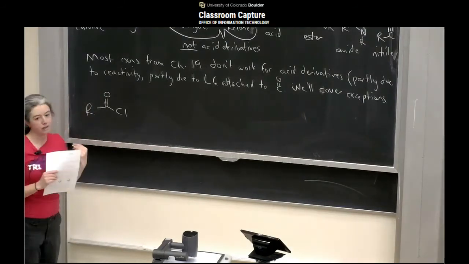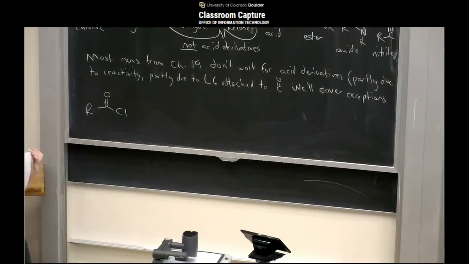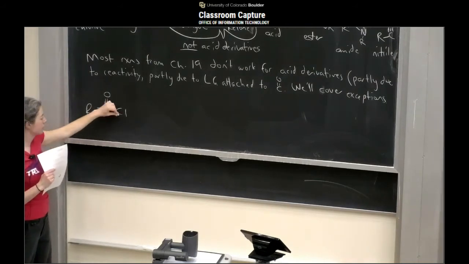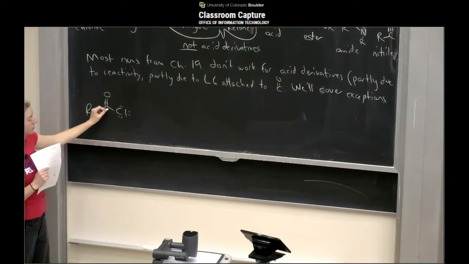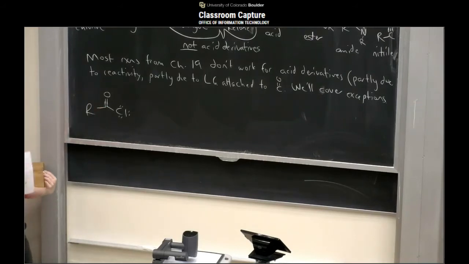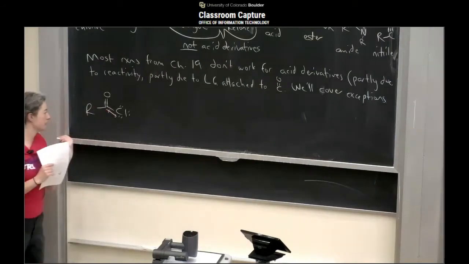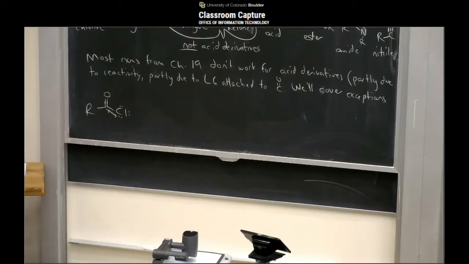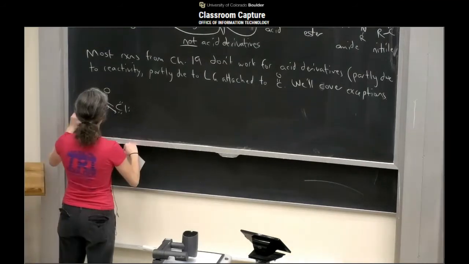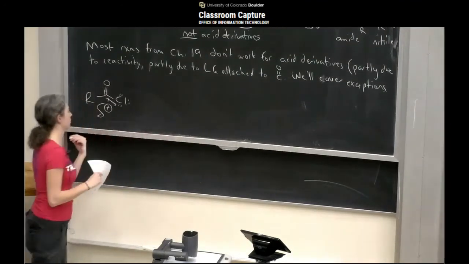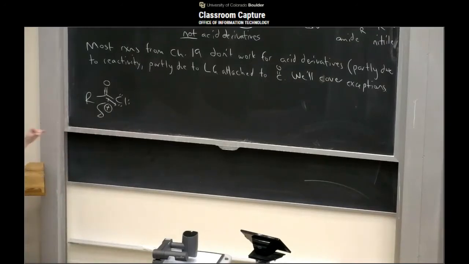You may remember chlorine, when we saw it in the electrophilic aromatic substitution chapter, was sort of canceling out its own effects. It was electron donating by resonance, so it could take its lone pair and kick it in towards the carbon, but it was also electron withdrawing by induction. So even though it can officially throw some electrons at it, overall it's taking more than its fair share of electron density out of that. And so it's actually slightly electron withdrawing overall, which is why it was deactivating in the EAS chapter. So this thing is actually increasing the size of the delta positive, and you're getting a pretty big plus charge on that carbon, bigger than it would be otherwise.